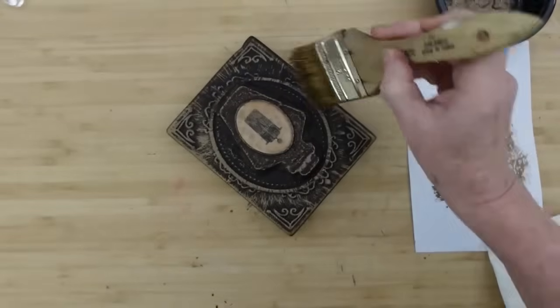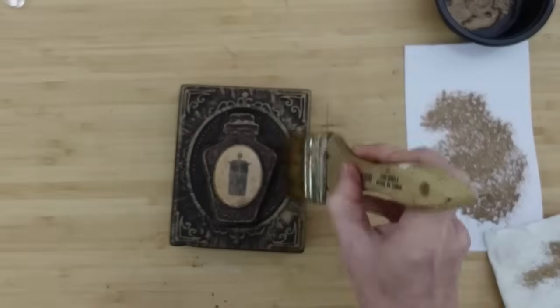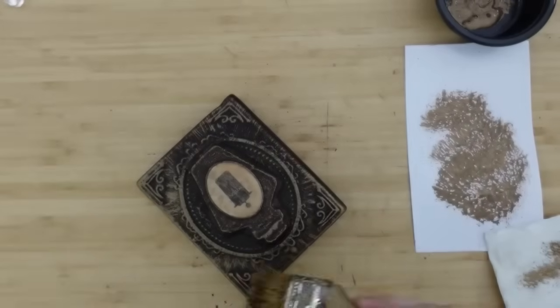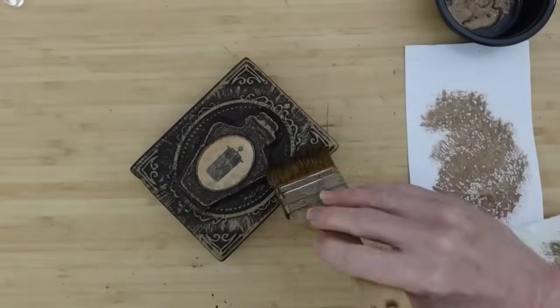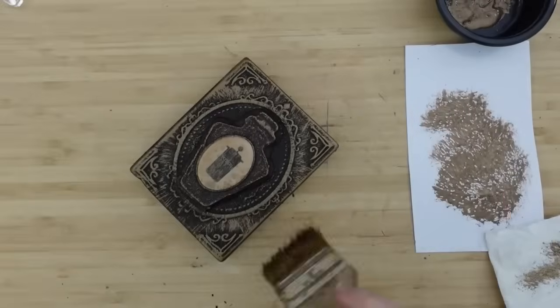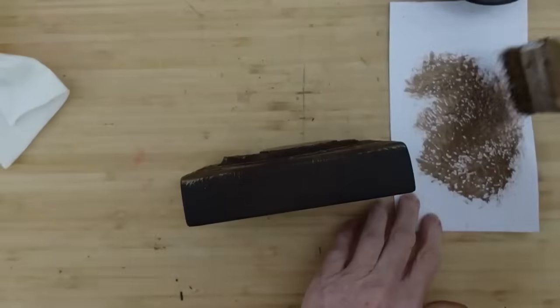You could use a silver here, you could use gold, you could use copper, whatever you want to use on your book. You could make your book completely black rather than using the dark brown. But to me, the difference in the colors is what makes the depth and makes everything just pop to the eye. Now add as little or as much as you want.